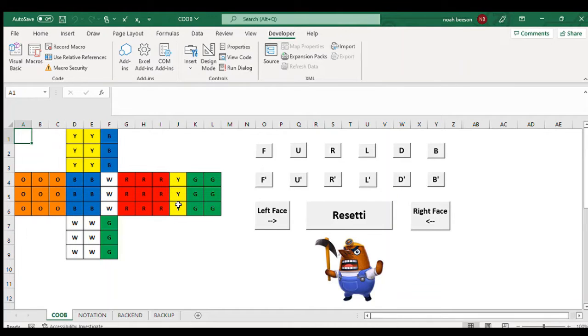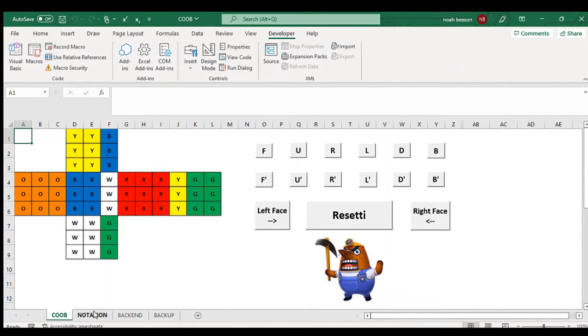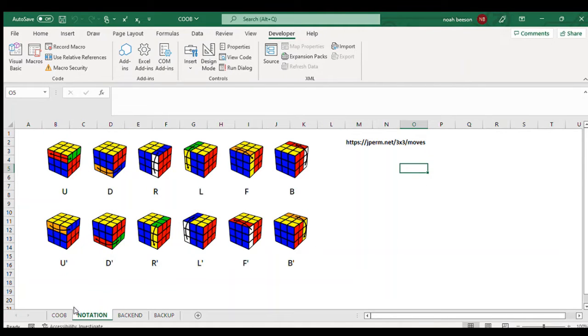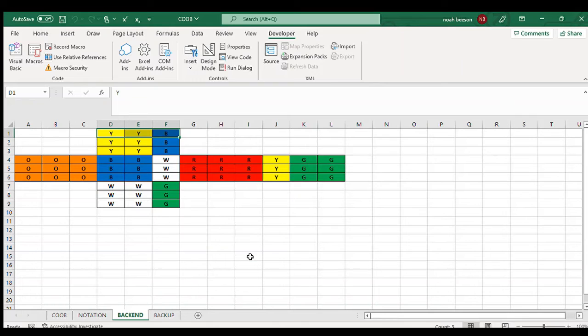And if you perform the R movement, you see white, blue on top, yellow on the back, green on the bottom. So that is R. The reason we need to copy it over to a back end, which is here, is that it's just the same cube.